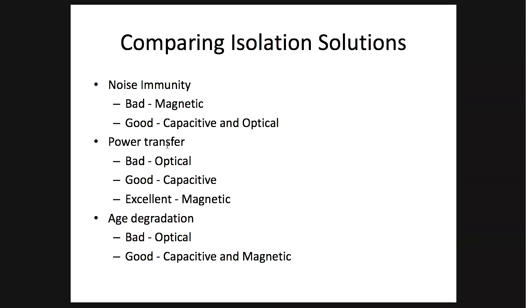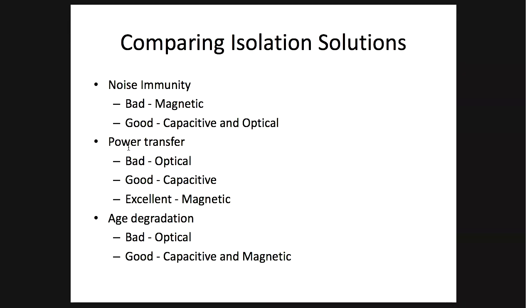Power transfer. If you want to transfer power, what do you mean by power? You want to transfer some current from one side to the other side, but at the same time you want to isolate both the power rail and ground. In that case, how will you transfer the power? Somebody will ask, can you transfer the power? What you will be transferring is your current in the isolation, because you are transferring the current.